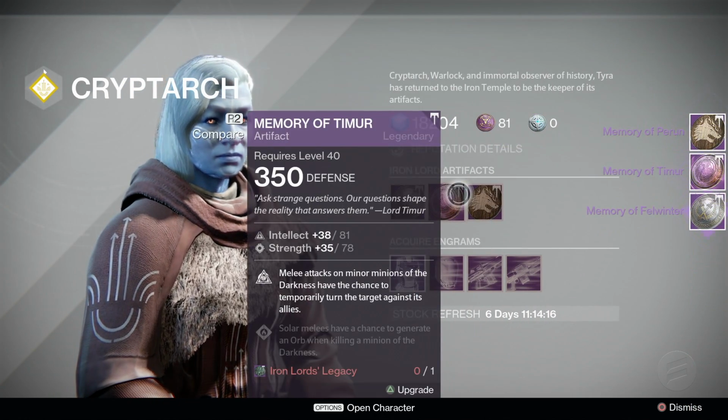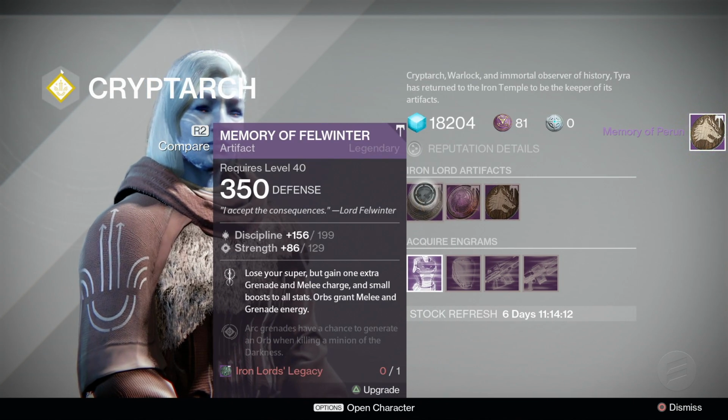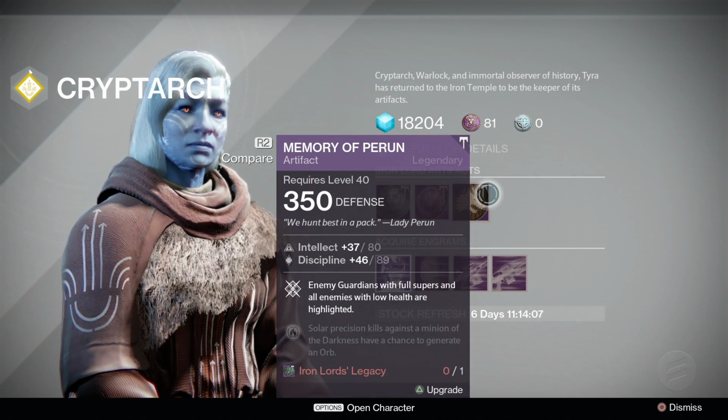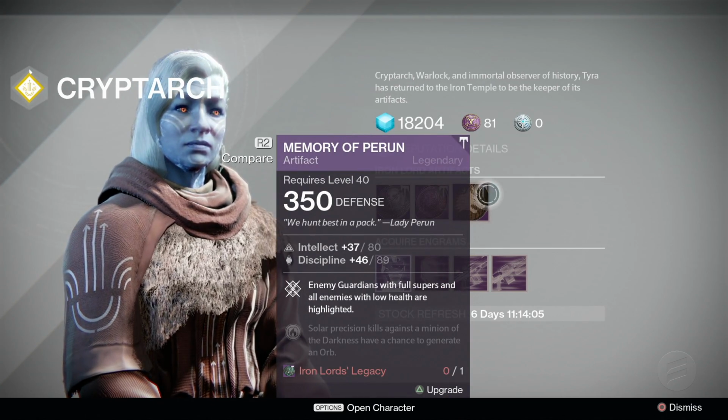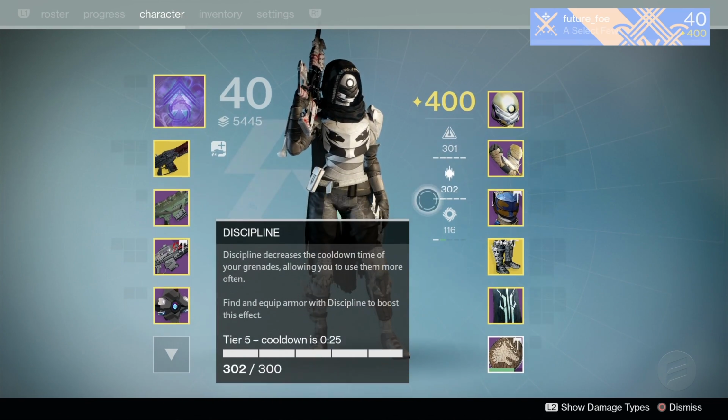And finally, moving on to some good news for those who are working on their tier 12 builds, and that is that Tyra Karn's artifacts have some pretty incredible perks this week. If you're like me and have been stashing away your Iron Lord's legacy, this might be the week to break them out. She has the artifacts for Fellwinter, Timur, and Perun. Not my favorites, but it is getting me very close to tier 12 with my Hunter and Titan.